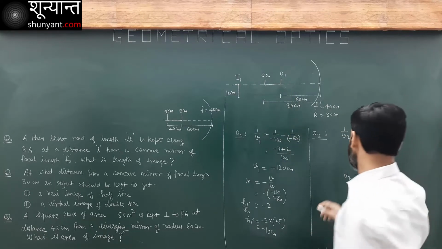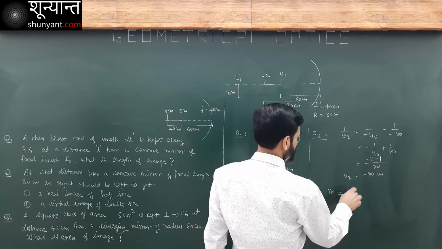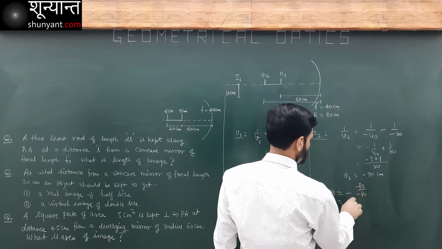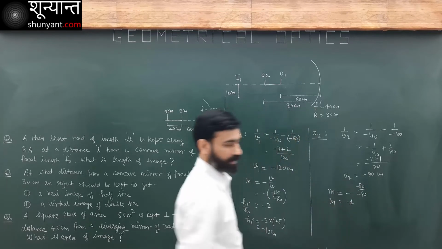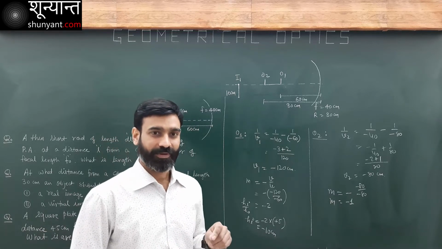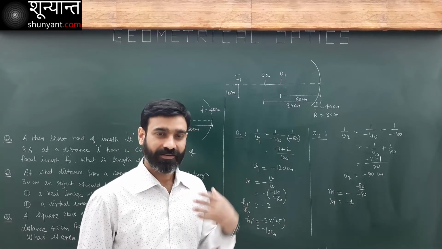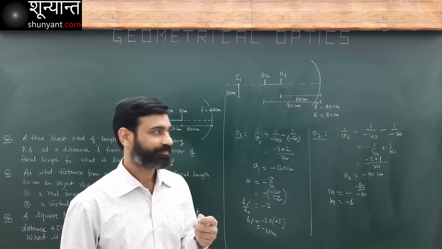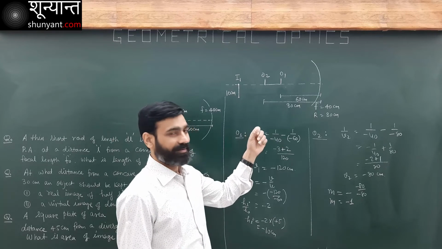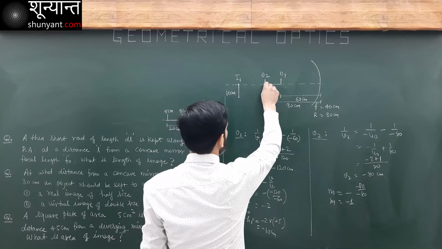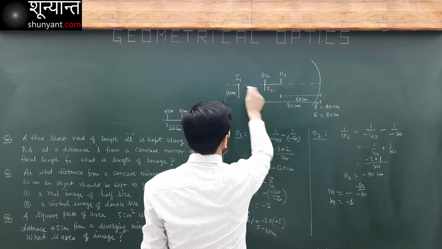Okay, what about its magnification? Magnification is minus of V over U, minus of minus 80 over minus 80. Minus means inverted, that's why real. Both are on the same side, that's why real. Magnification is 1, same size. So I am going to get my image right here but inverted and same size. This will be I2. So this becomes my total image.